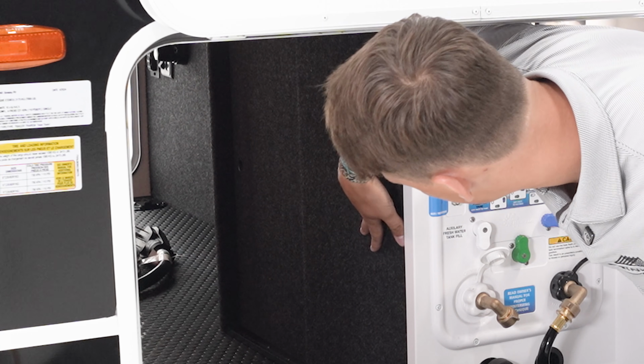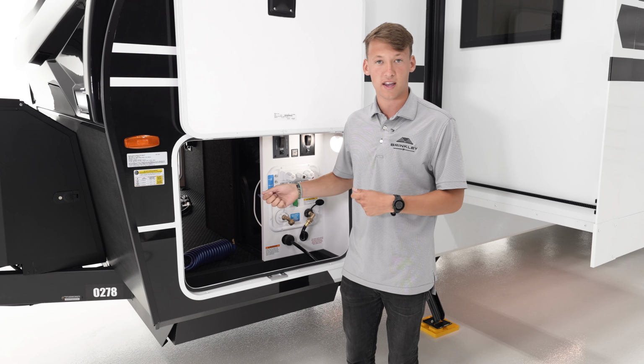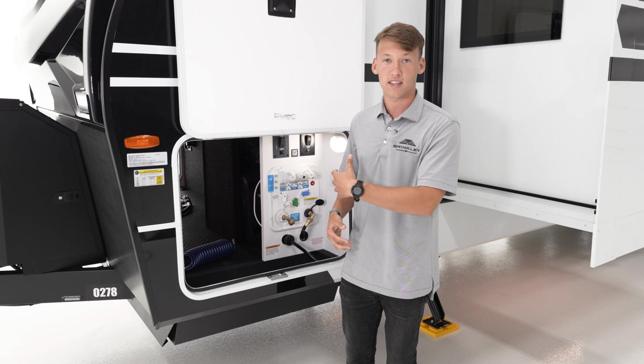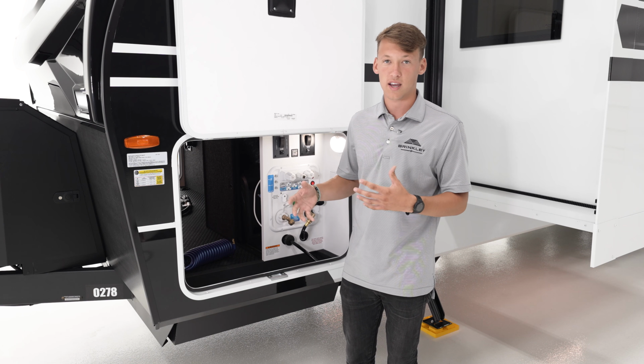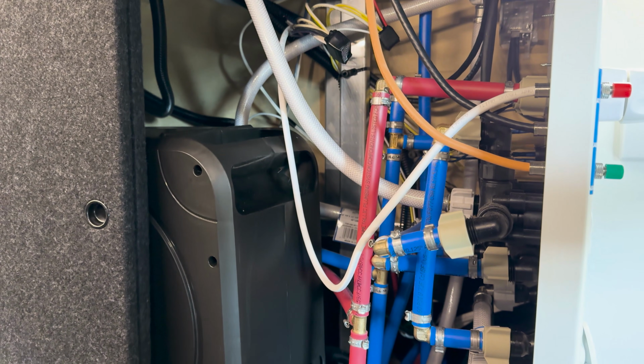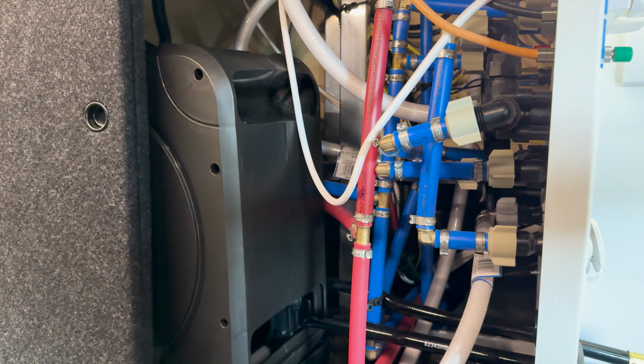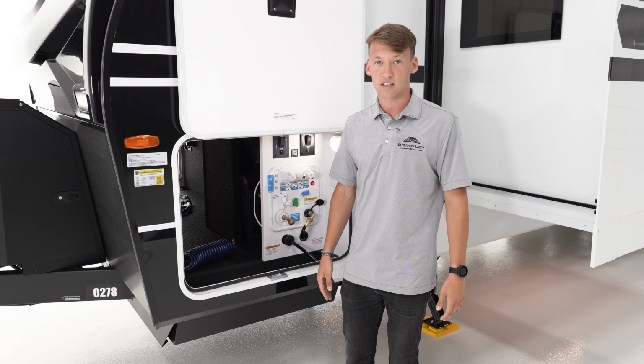On the inside, you'll see sliding access doors. So they are removable, but they slide back and forth so you can get access to behind the B&B board to mess with any connections and your 65-foot water hose. And if you look behind there, all of our PEX fittings are actually going to be brass. That's a standard across all Brinkleys, no matter what brand it is that you're looking at.